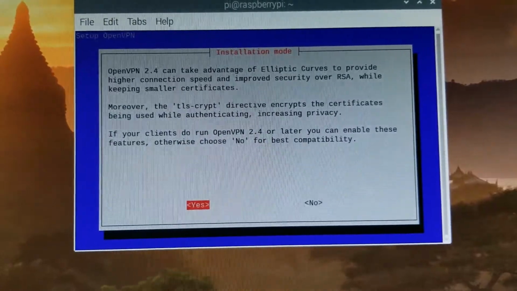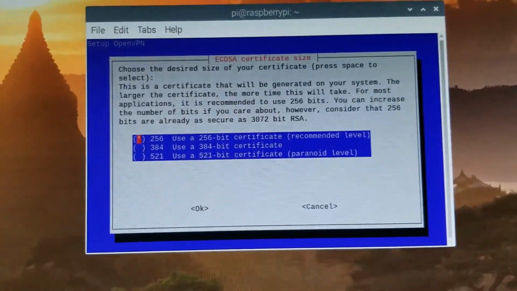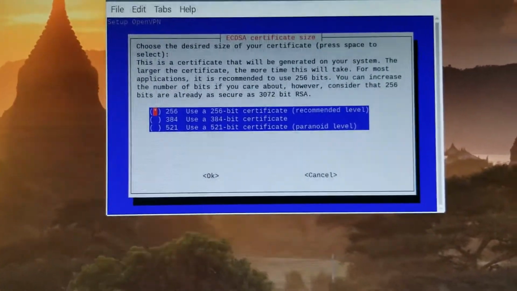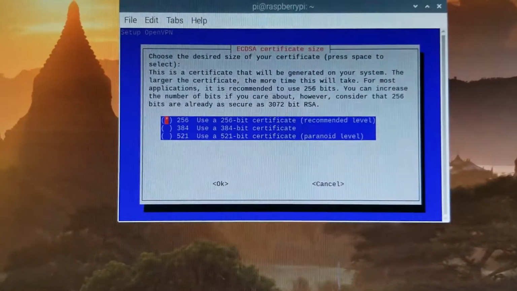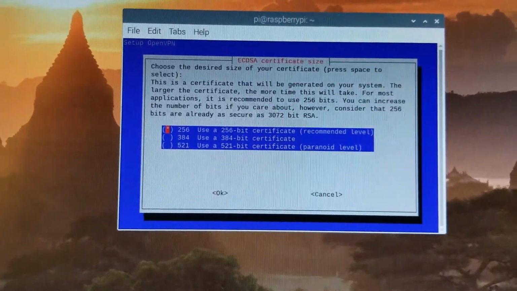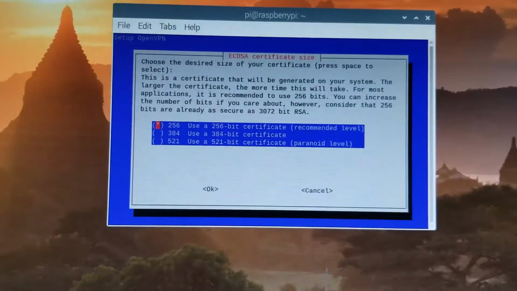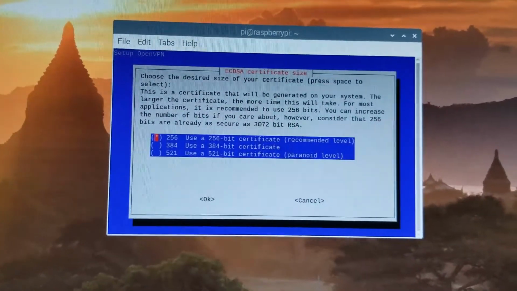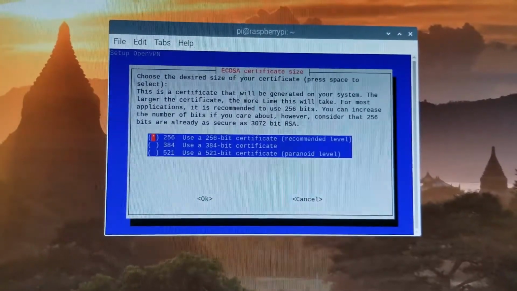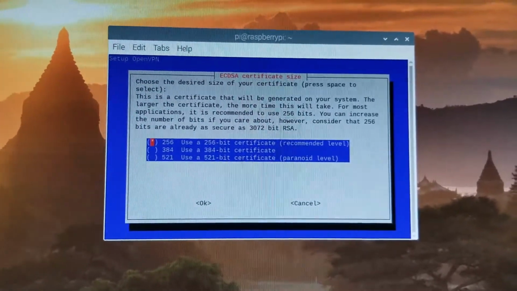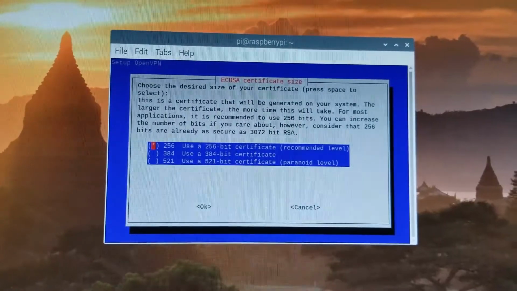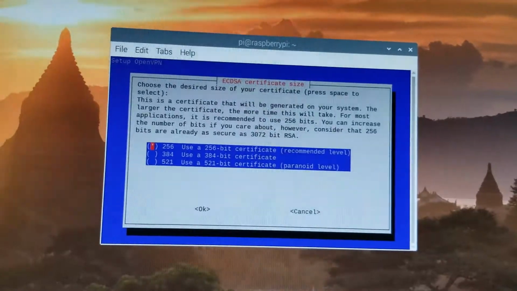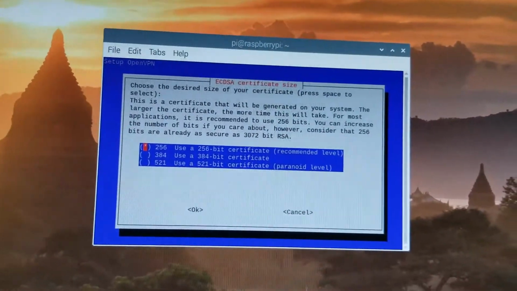Just select yes for this, and you could select different levels of encryption on here. 256 bit is just very basic. 384 bit is more secure than 256 bit, but it will be a bit slower. 524 bit is more secure than 384 or 256 bit, but again it will be slower than either 384 bit or 256 bit.